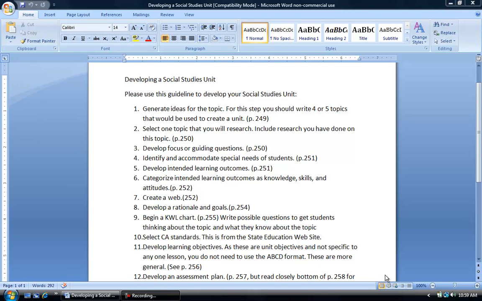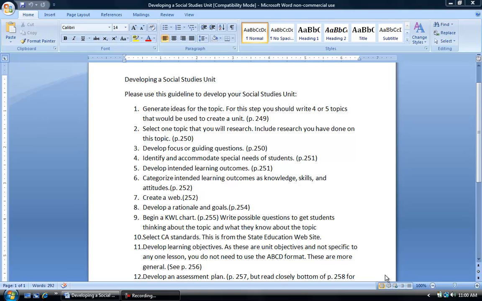Anyways, we're back on the second step, and you've summarized the research, and the research could include additional information that you're finding on the topic. It can include activities, it can include websites, it can include some resources such as books or articles that you're going to possibly use in the unit, or your students will use.